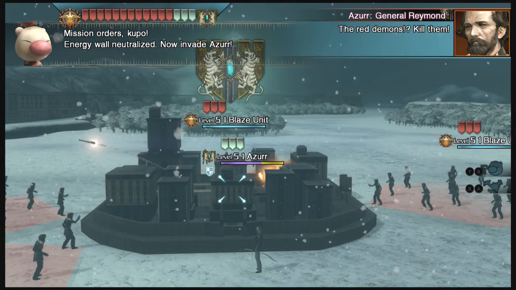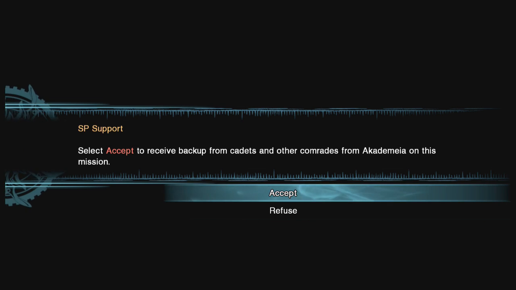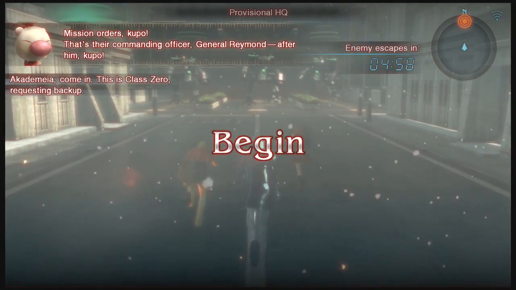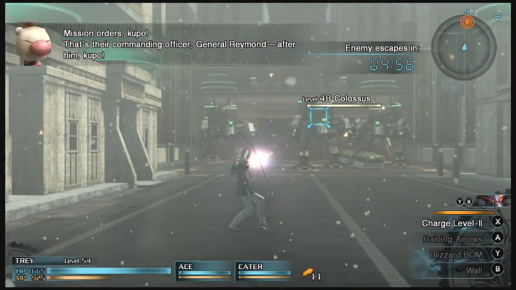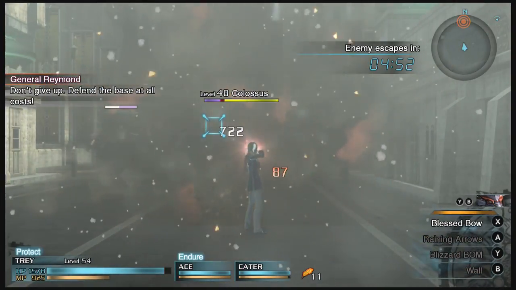The red teams! Kill them! Class 0. Commencing maneuvers. Alright, so this is the third and final area that we gotta capture in Verdun. Don't give up! Defend the base at all costs!